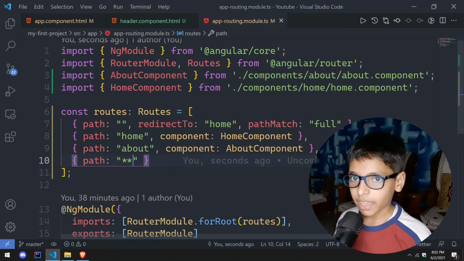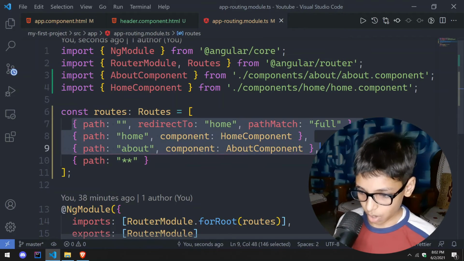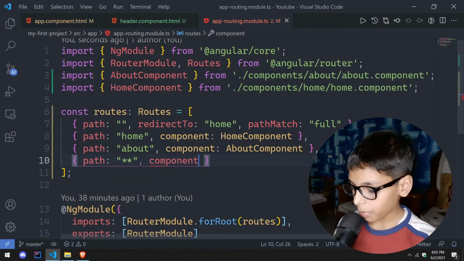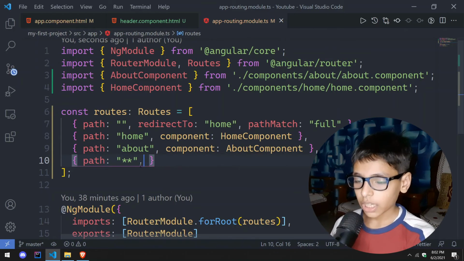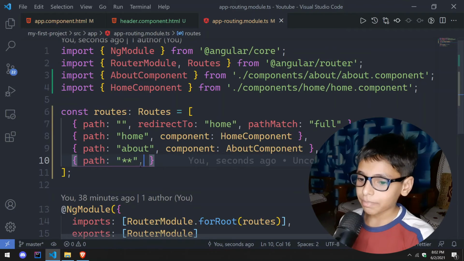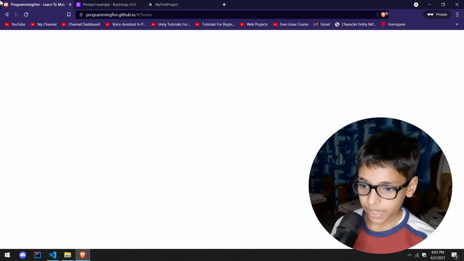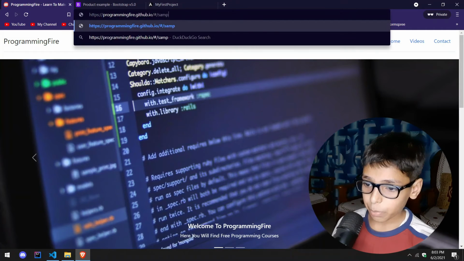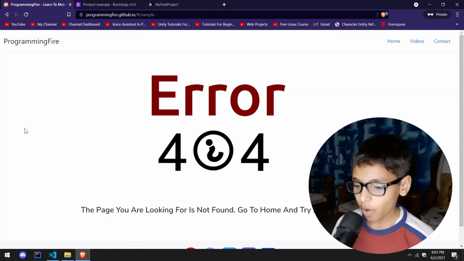Double star means anything else apart from these. Show them a component or just redirect them to home. We specifically made a component for this, called the page not found component. Like if I go to my website and request a page, let's say sample, and go inside it, we get an error 404.